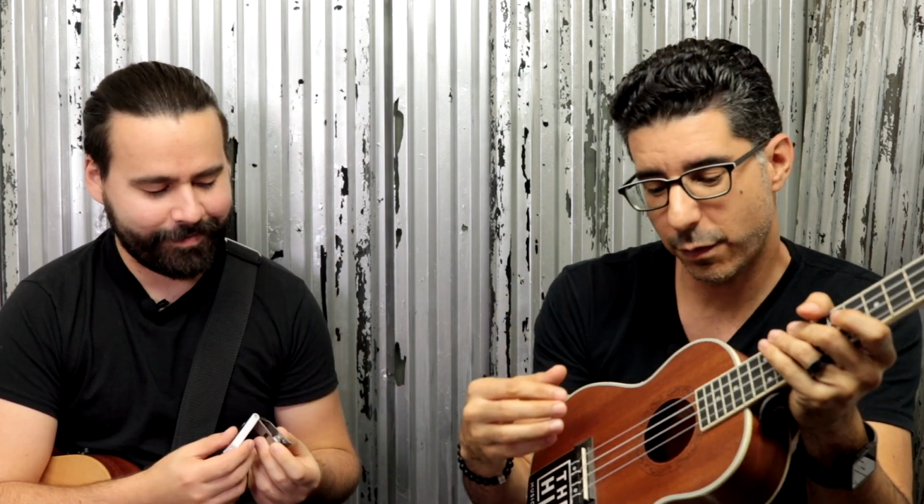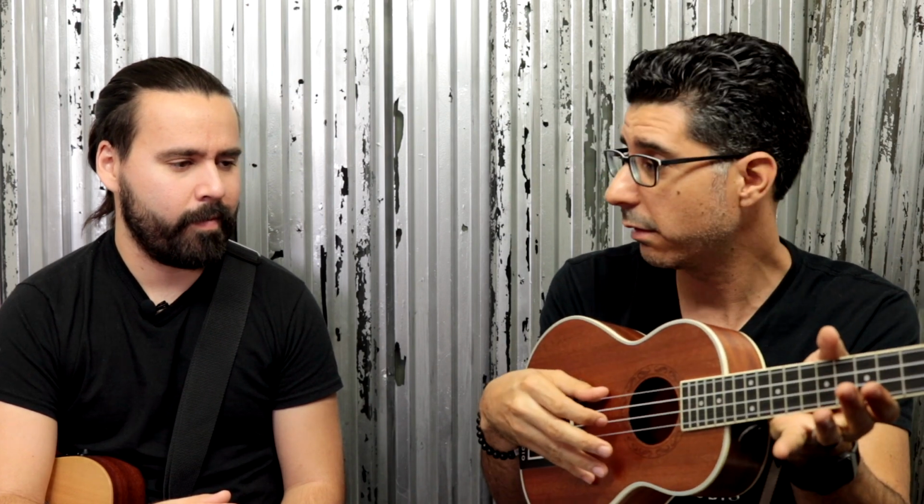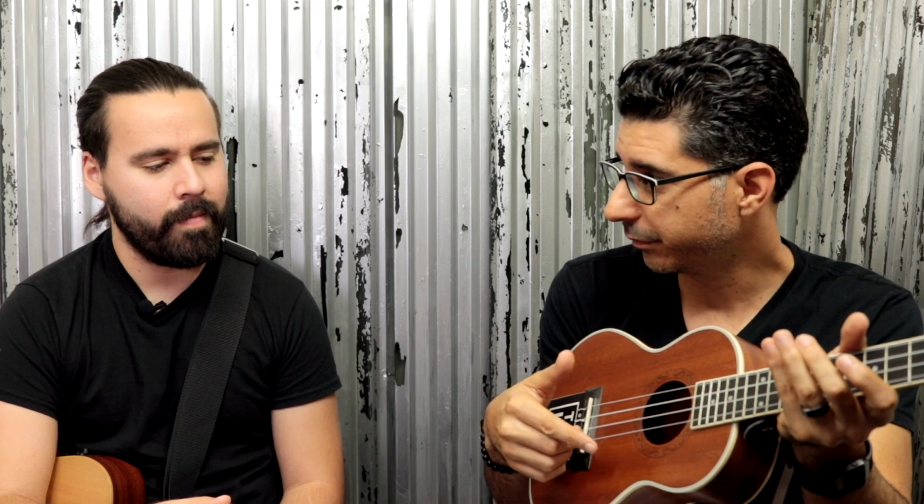So we conveniently have one here. And we have a tuner. So let's start with the strings. Now, I guess string 1 will be the closest towards the ground, right? Then string 2, string 3, and string 4. A very specific thing about a ukulele is that string 4 is actually higher than the other 2. So this one starts on a G.